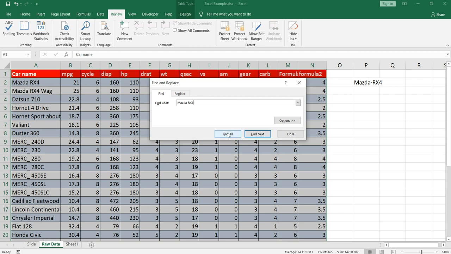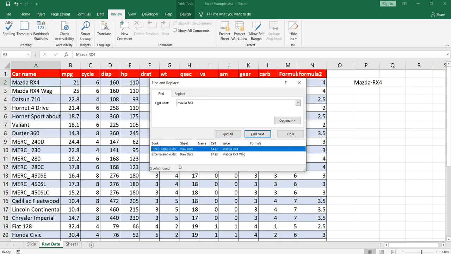If I click find all, it will show me the number of times Mazda RX4 is present in this particular sheet. You will see it's present in two cells, Mazda RX4 and Mazda RX4 WAG.